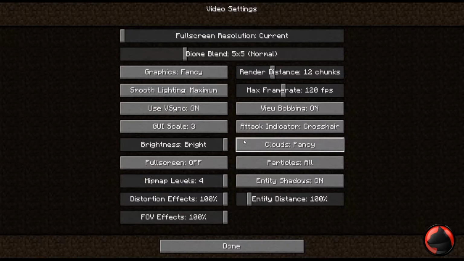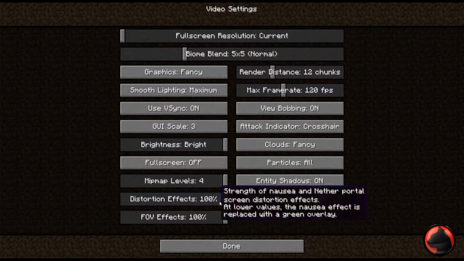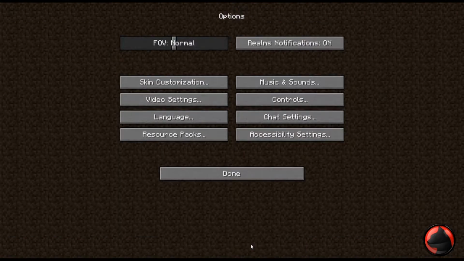Like I said, 3 is usually the one that I like to go on, and I feel like it's a fairly decent size for my monitor and everything. Once again, that's something you can change to adjust all of it depending on what you would like. Okay, we're going to be done with that. A lot of these other things, resource packs, we'll get into on another video.